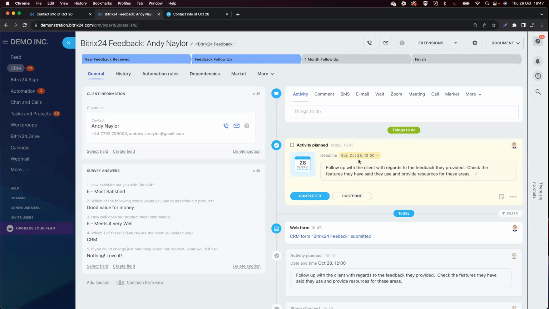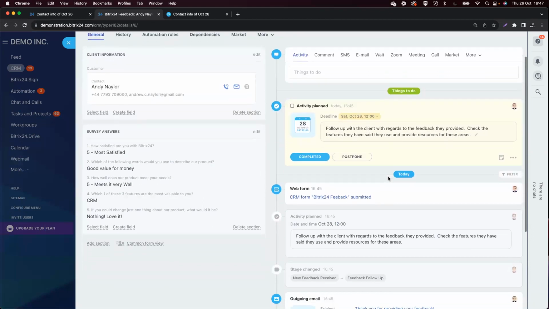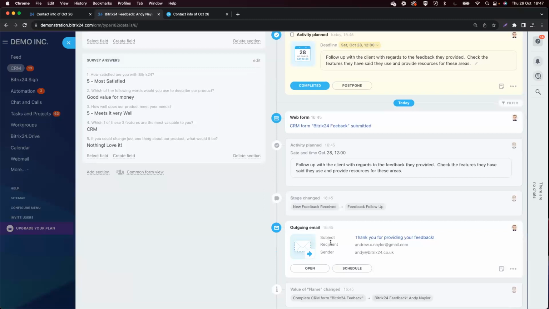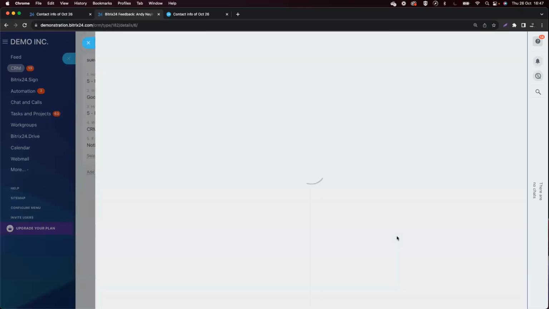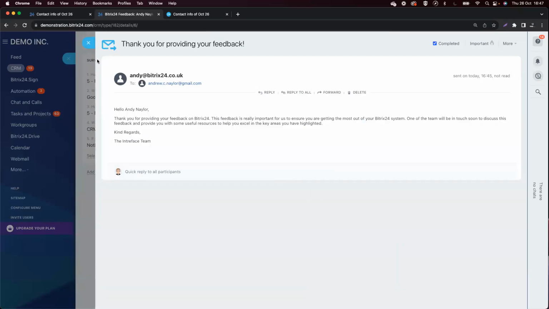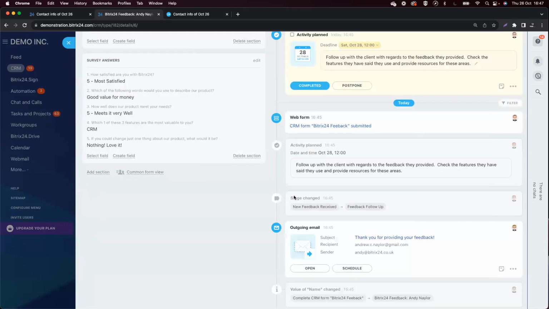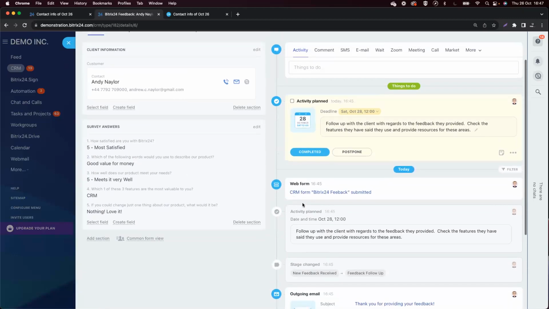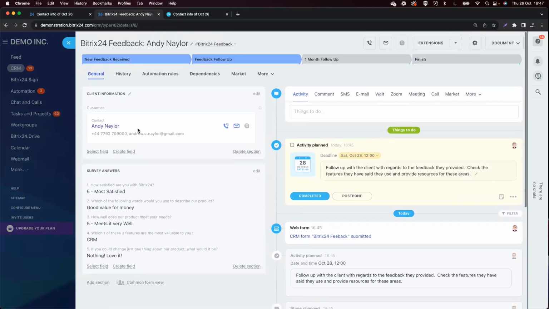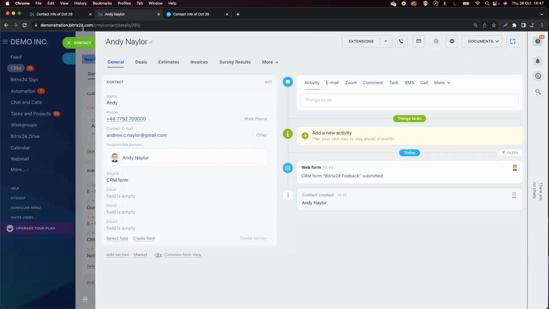You can set the activity to be only working days, working hours, if you wanted to. You can see, again, the outgoing email successfully sent from here. Again, the email has been in here. So everything is performed exactly as we expected. One of the things that we can do in here is click into the contact itself.